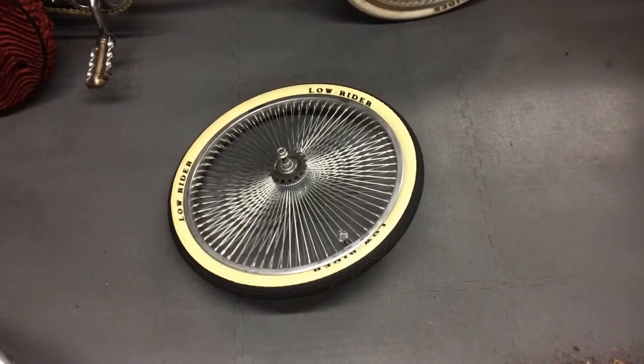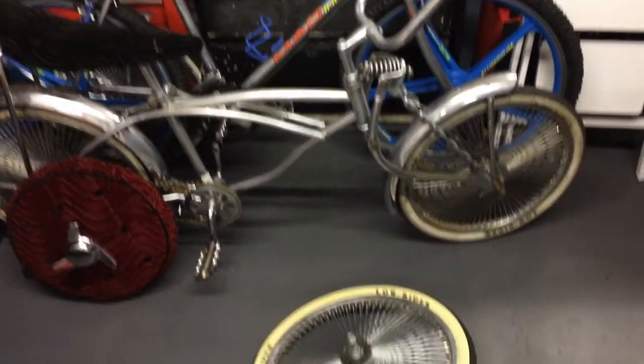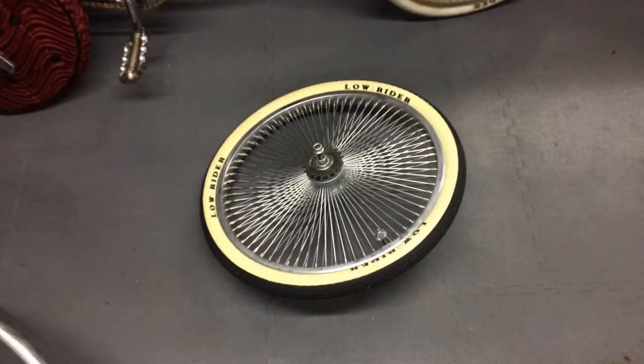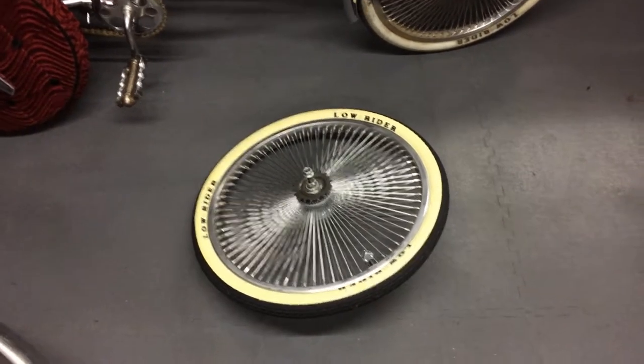My name is Mark. If you've not seen me before, I do lowrider bike restorations and work on my own vehicles just for a bit of fun and hopefully to help you guys out there. So I've had a few questions regarding lowrider wheel sizes.